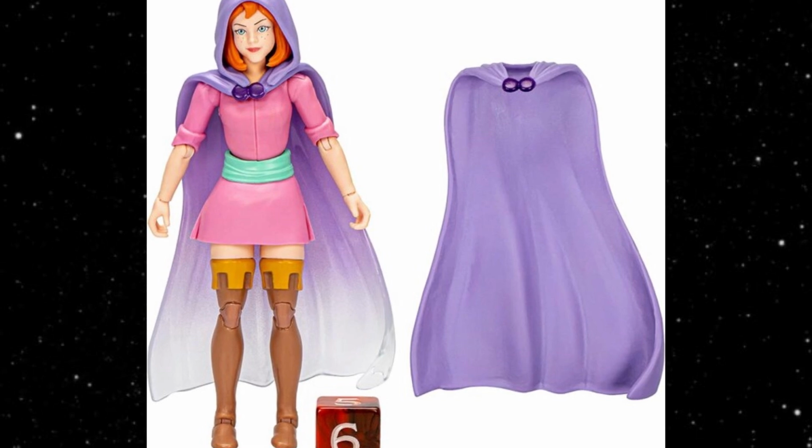So there's a couple of interesting things. Looks like maybe it's transparent purple pieces on the cloak, on the cape cloak part. So that's pretty cool too overall. And I'm not really a fan of the color choices of the outfit, but it's still fine at the end of the day. I am more worried about this than all the other figures about breakage on the elbows, because she does have small arms. She's a female character, and I would advise heating all these up if you have the opportunity to. Let's heat those things up so you don't break them. Sucks that you have to do that here in modern day toy collecting, but that's just the way it is.